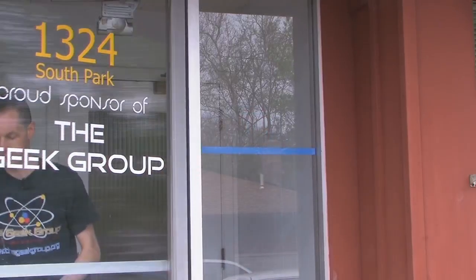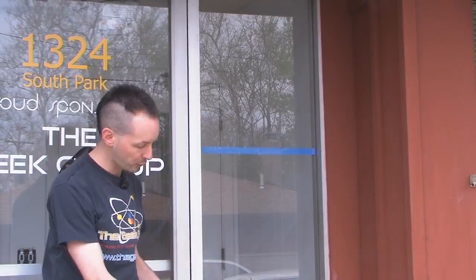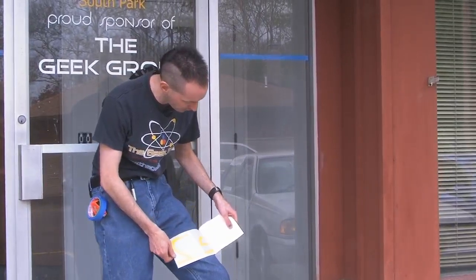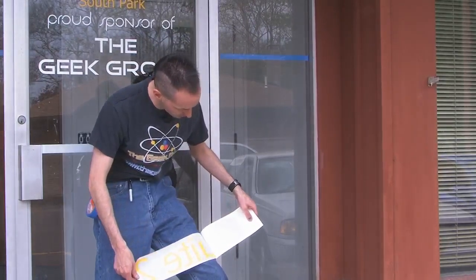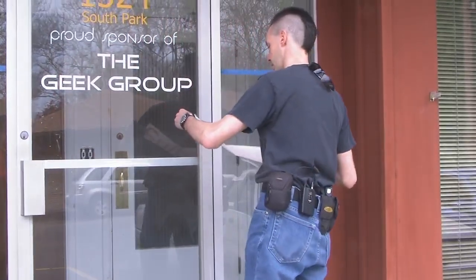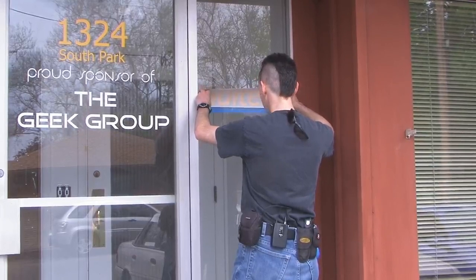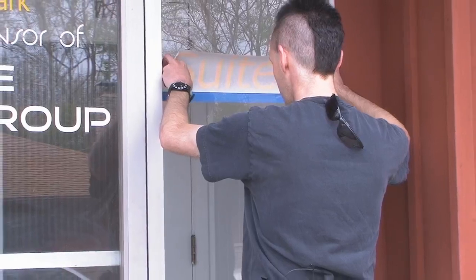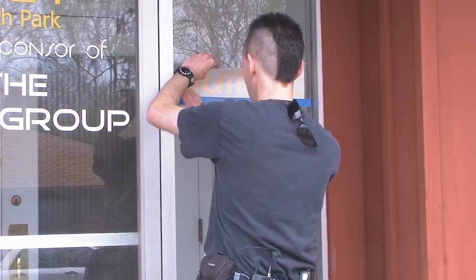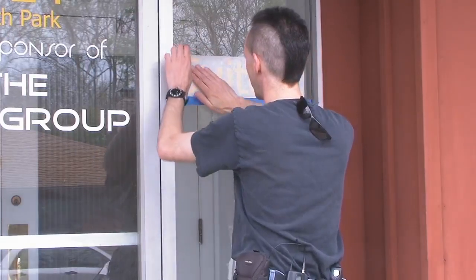Then you go on the outside of the glass because these particular letters are to be stuck on the front of the glass, and you peel them off. Now the wind is blowing this way so I want to be positioned accordingly. I put the thin translucent side towards my leg and the heavy transparent side away from me, and peel them apart, using my leg as a roller to bring that right around. Now I've got my letters. Be really careful in the wind with these because if it moves it can ruin your whole day. All I care about is the bottom and getting that level, so I just set that right on my line. Because if the bottom's level the top will follow it. Then working from the middle out, lay it in nice and flat and just smooth it out.